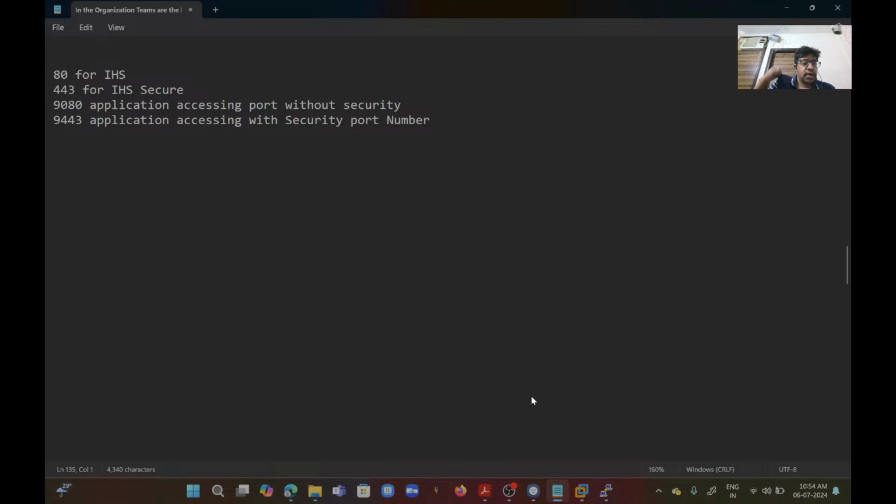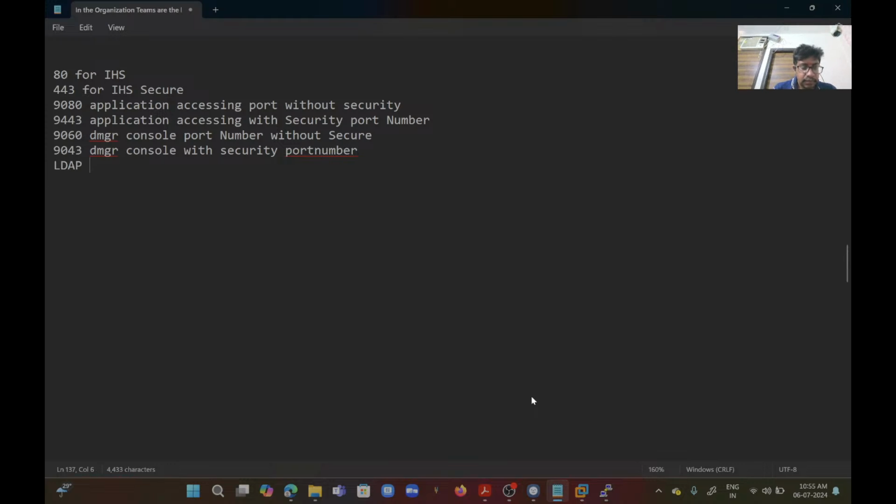Keep in mind 9060, the DMGR console port number without security, and 9043, the DMGR console with security port number.